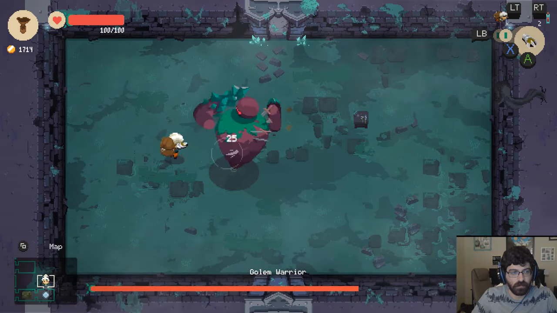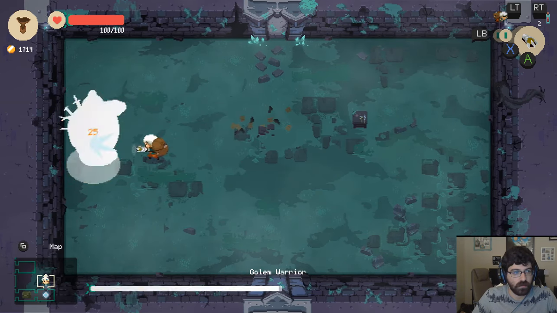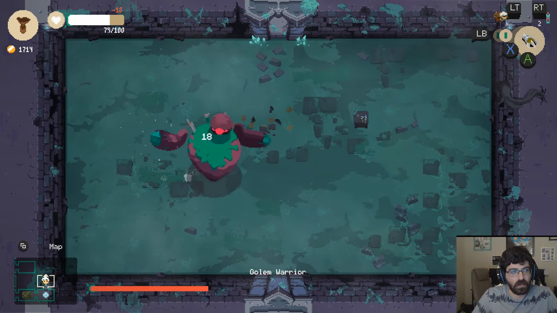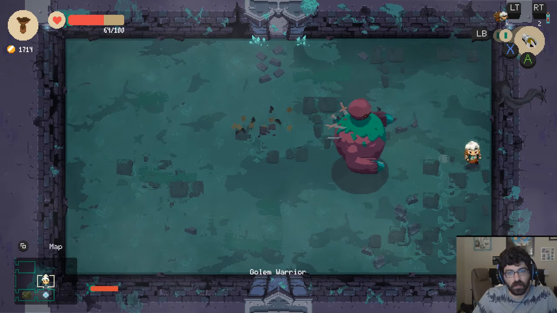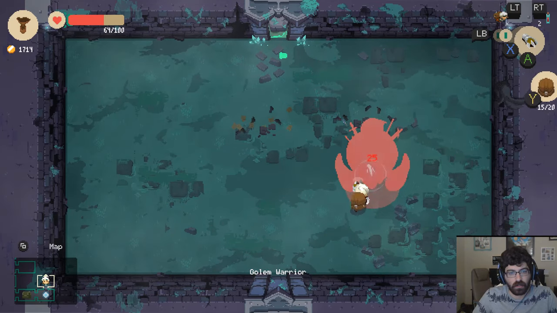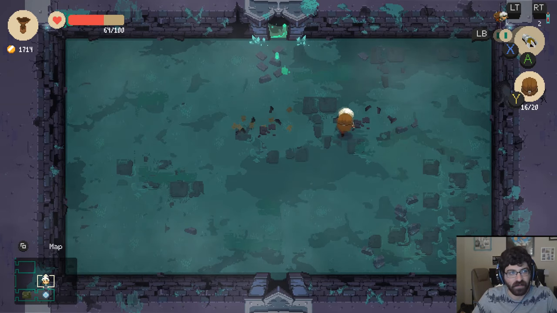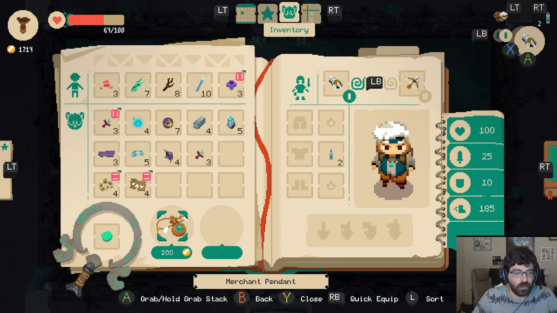Let's see just how. Oh yeah, it feels good. Oh no. Oh dude, we beat him up. I felt good. Alright. So we can teleport out.